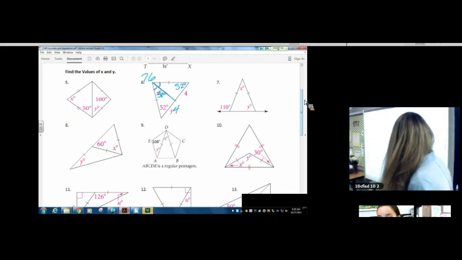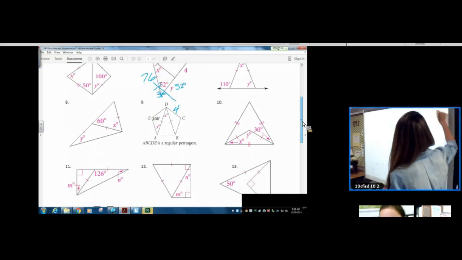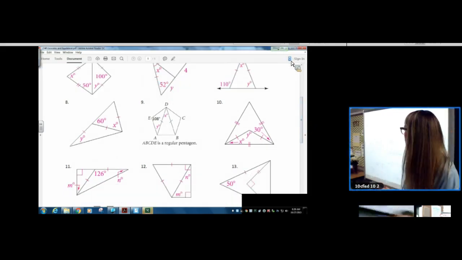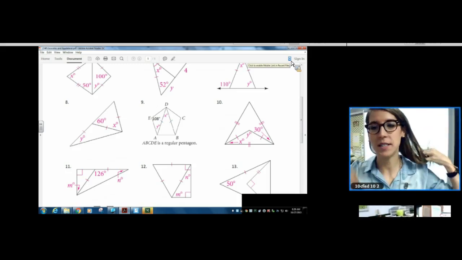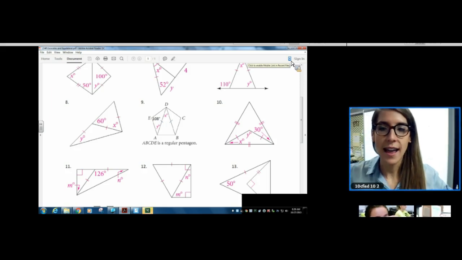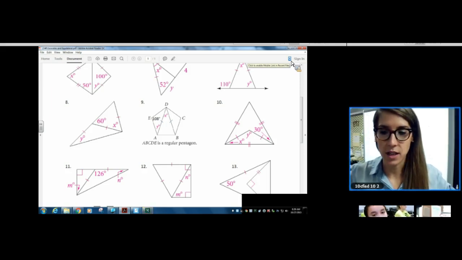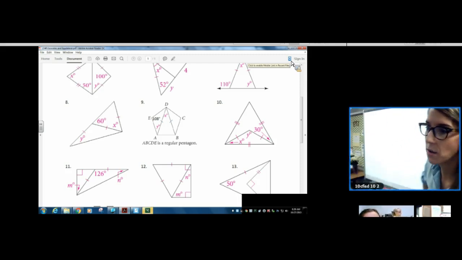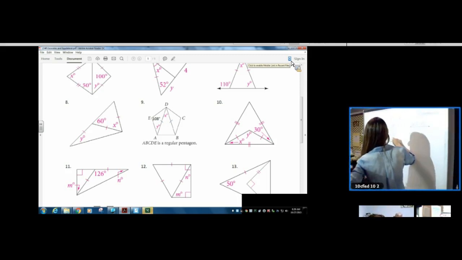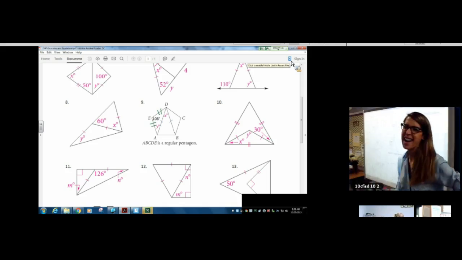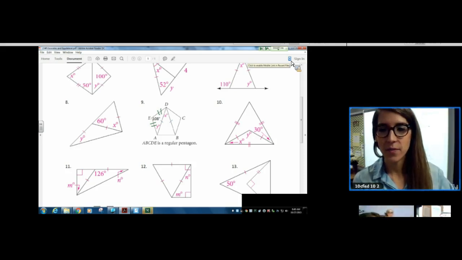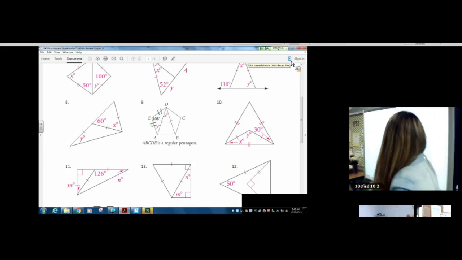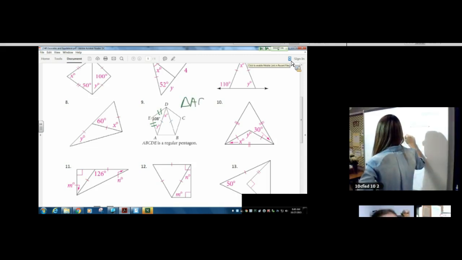Okay, number 9. Number 9, let's look here. This is a what? Oh, a pentagon. It already tells you. Okay, it's a regular pentagon. So we learned in our notes that regular means all sides congruent, all angles congruent. Equilateral and equal angular. Very good. So I could add tick marks to all my sides, but I'm not going to add it to all the sides because I don't need it for all the sides. So do you see an isosceles triangle there? AED. So we know that triangle AED is isosceles.